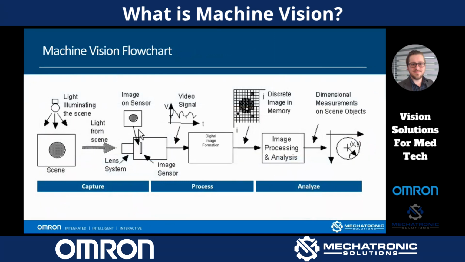I don't want to go through this too much in detail. Everyone will have access to this presentation later, but this is just a really great example of how machine vision is truly set up. And it really goes into these 3 steps, right? We have capture. We can see a camera with a lens using light to take an image from a scene. Process, that data is being sent over to some sort of processor that's actually starting to make that data into something useful. And then we have analyze. The software is actually starting to do a task. So if we're taking a picture of a slide of cells, process that image, and then we're analyzing to say which cells are healthy and which cells are not. Very simple way to look at it.